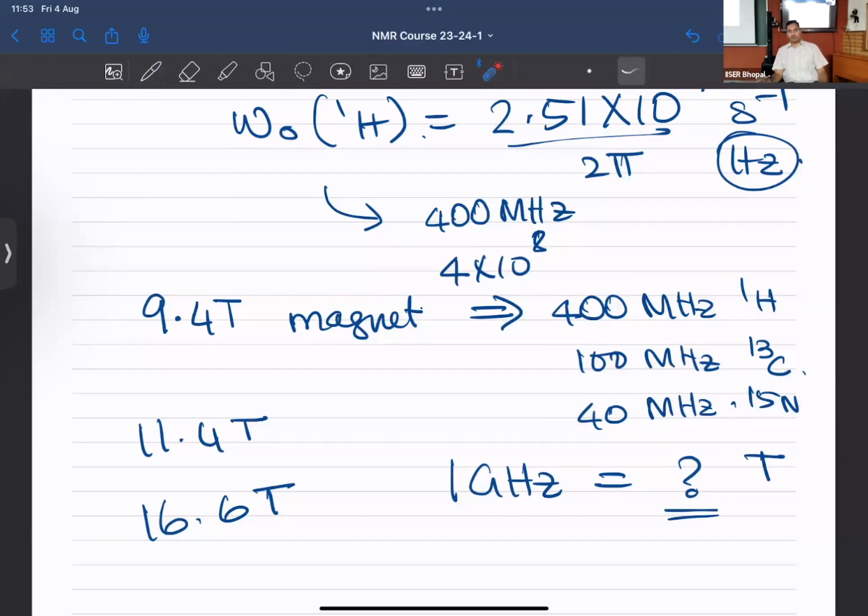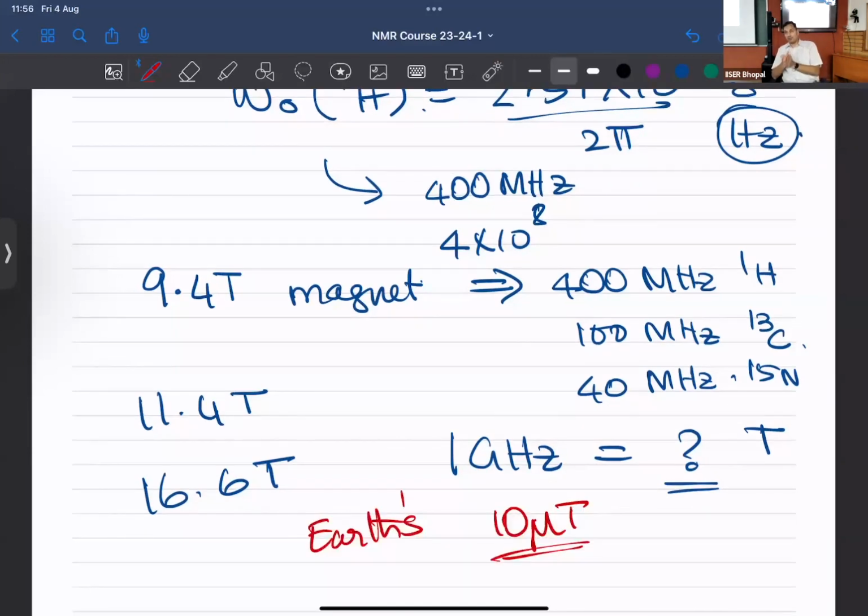So I hope I have driven home a few important aspects that we need to understand about NMR. When you have a nucleus that has a non-zero nuclear spin quantum number, it has discretized energy levels, and when suspended in an external magnetic field, has an energy difference that nicely correlates with the motion of precession and gives a bulk magnetization.